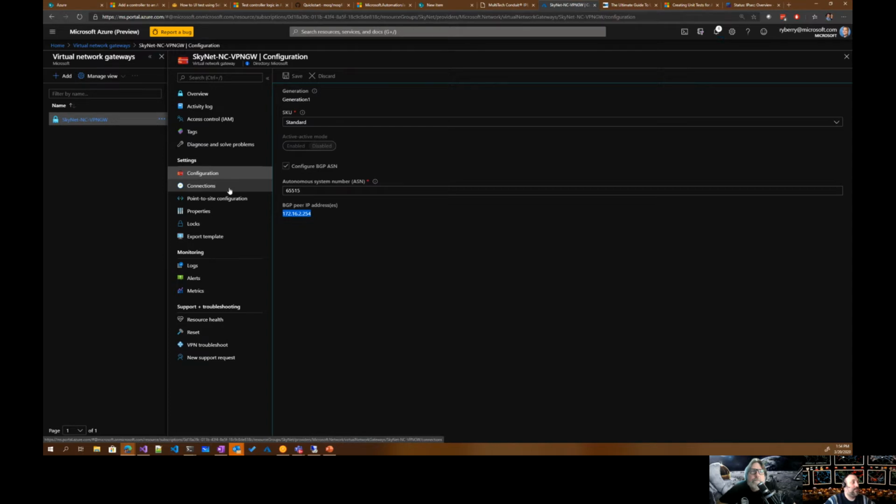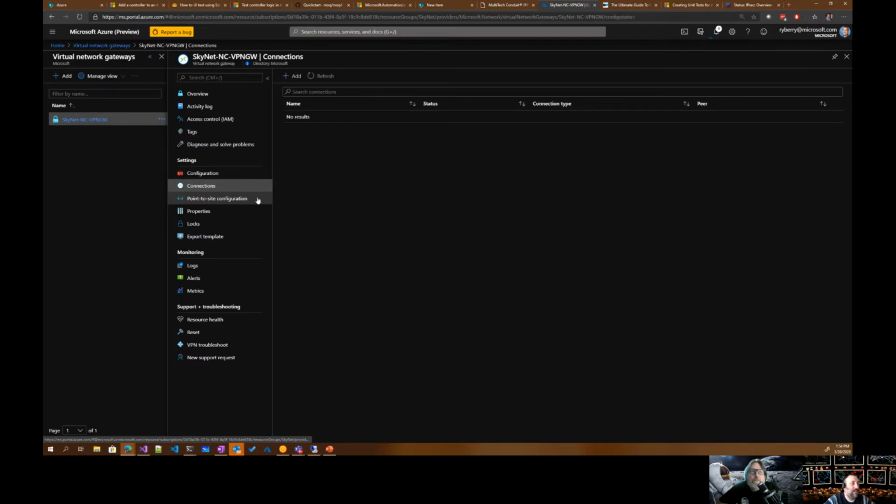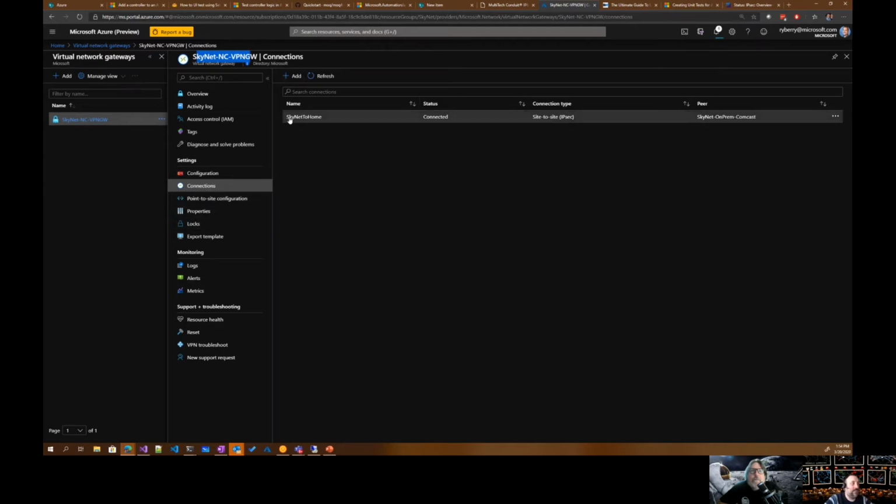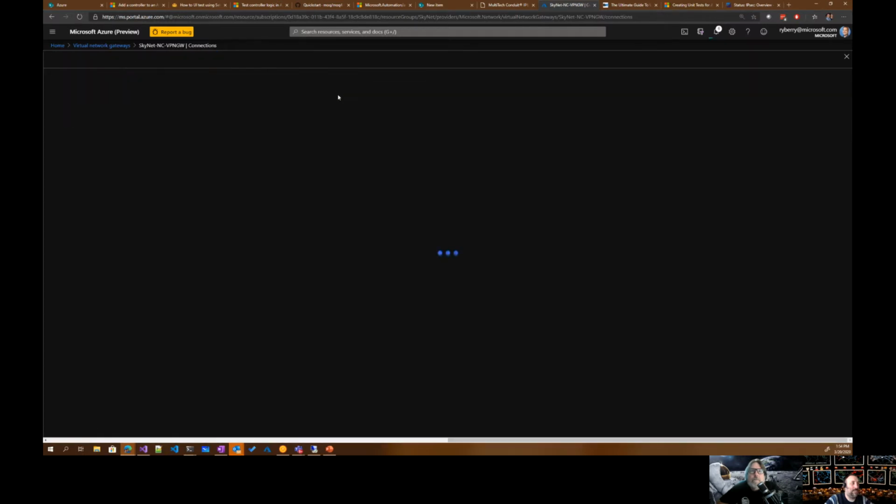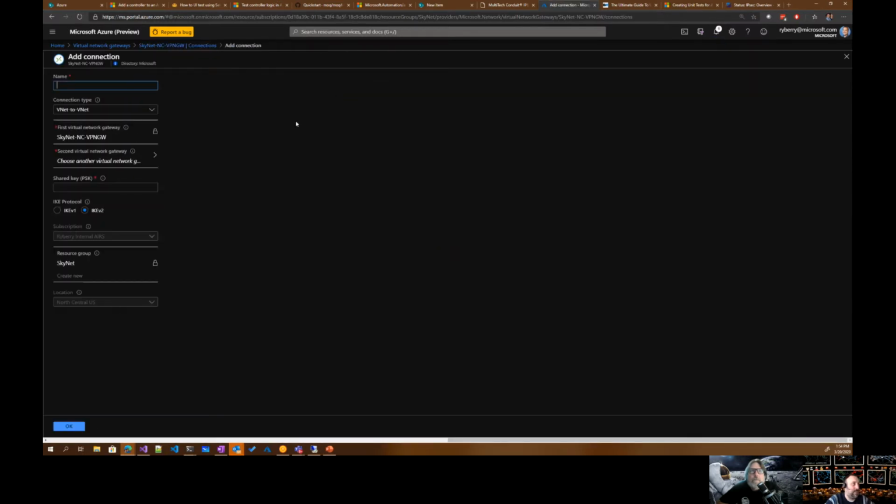Okay, that is an additional part of the configuration, and then the third part is to actually create the connection. Because you have a VPN gateway in Azure, it can support connections to multiple endpoints. I could have a corporate office in Charlotte and a corporate office in Detroit, both connecting to the same gateway. Okay, so right now we've created the gateway, but we haven't connected it to anything, correct? Correct, and that's where the connections come into play. I already have one, Skynet to home, and we can walk through the wizard briefly and I'll go back and show how that works.